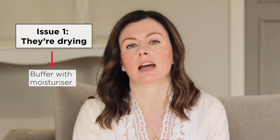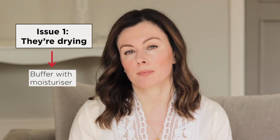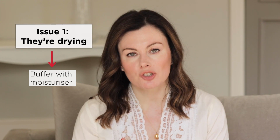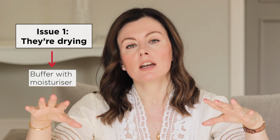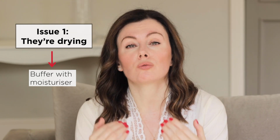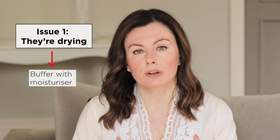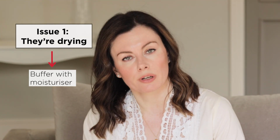And that is the simple step of applying moisturizer to the skin before you apply your blemish solution first. And that doesn't stop the blemish treatment from working. So many people get concerned that they're somehow blocking the effect. All you're doing is preserving the barrier around the blemish. Bear in mind that most blemishes are already ceramide deficient, so they're already predisposed to getting irritated. So you're actually just shoring your skin up nicely by using moisturizer before your blemish treatment.